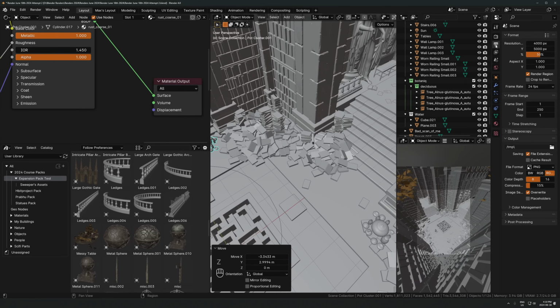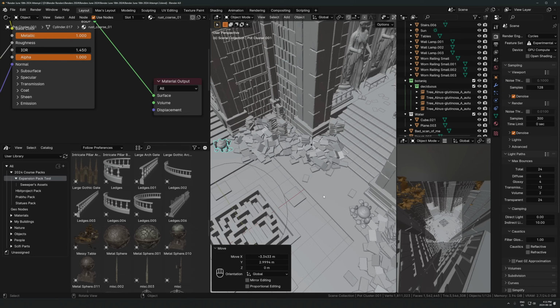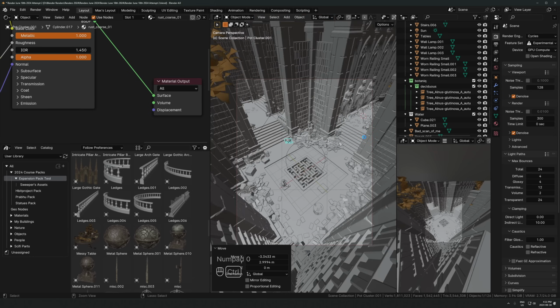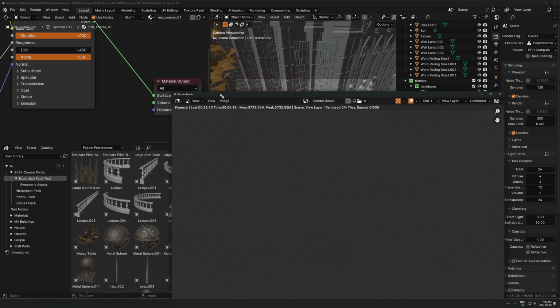Okay, so 4,000 by 5,000, we'll go 75%. And there's basically almost no noise in the whole scene, so I'll do, I don't know, 250 samples, maybe 300 since it's a still, I can go a bit higher. Depending on the scene, the number of samples is going to change a lot. So in this case, 100 samples would actually be fine, but I'll do 300 just to make sure we're okay. On a scene that's more noisy, you might have to go up to 500, 800, 1,000, something like that, just to get a clean result.